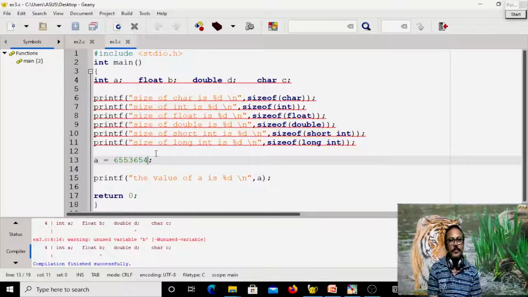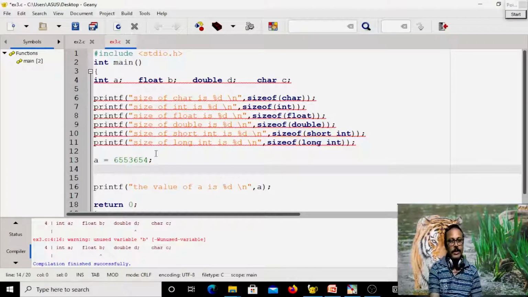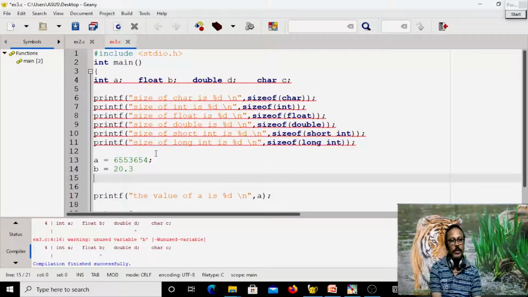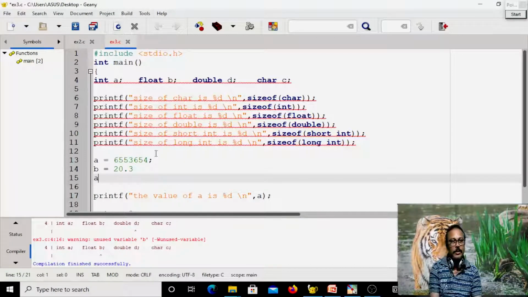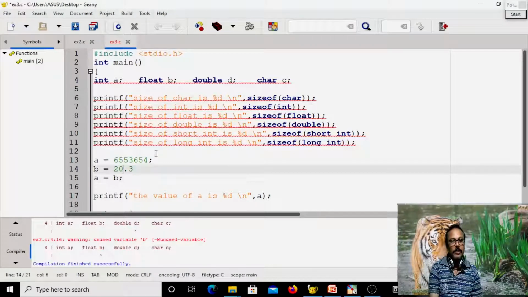Now, A equal to some value, and B equal to 20.3. Let us try to assign A equal to B. That means A gets the value of B. Is it correct?